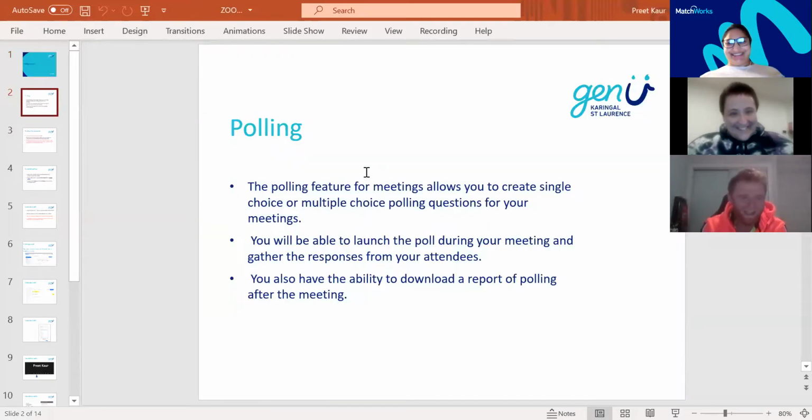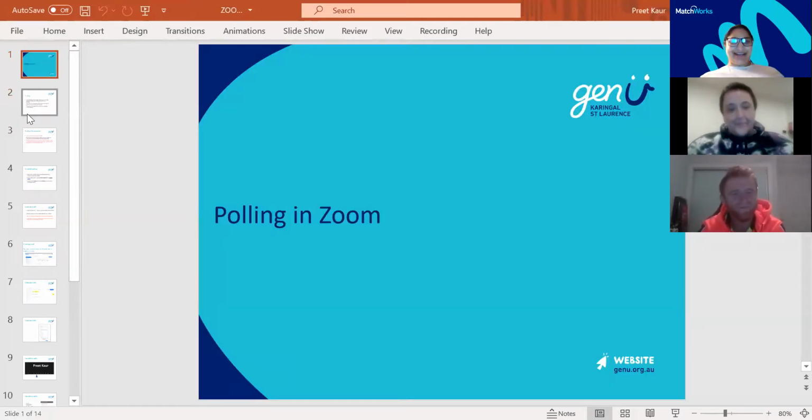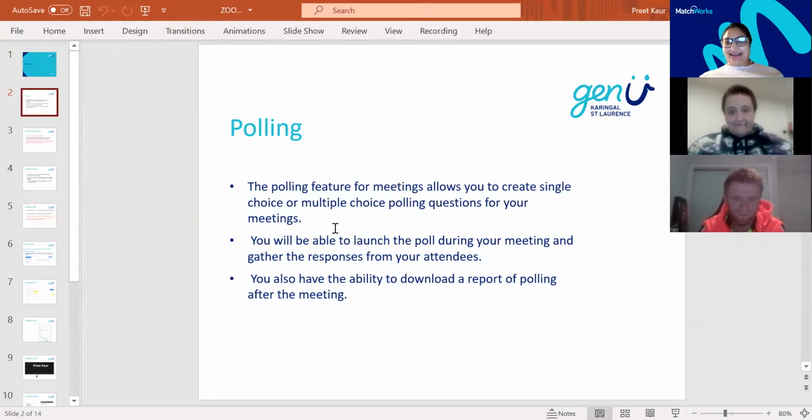So this is polling in Zoom. Polling is another feature which allows you to create single choice and multiple choice questions, and you can get feedback from your learners. You can launch a poll just before the meeting starts, or while you are in the meeting as well. But there are some prerequisites for polling.